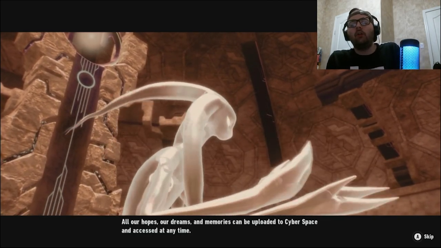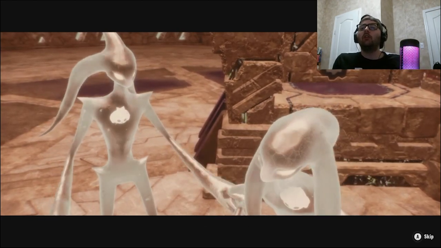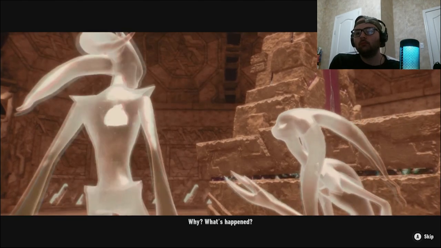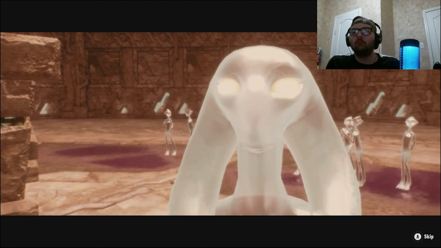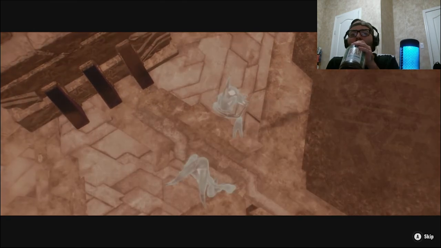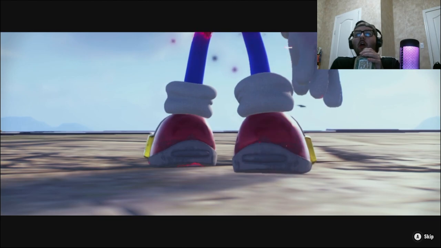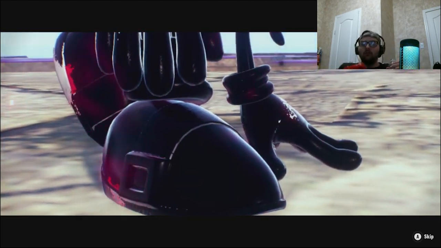Is this like one of the elders teaching the children? Bashura, is good. Yeah, that's gotta be the elder. He's crouched over. Did he literally just say it followed us? Sonic?